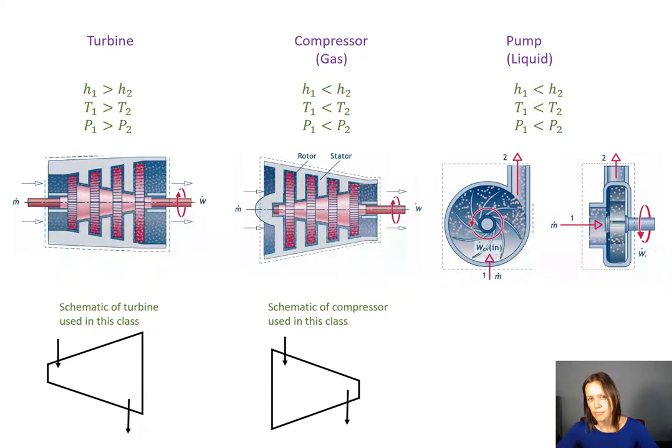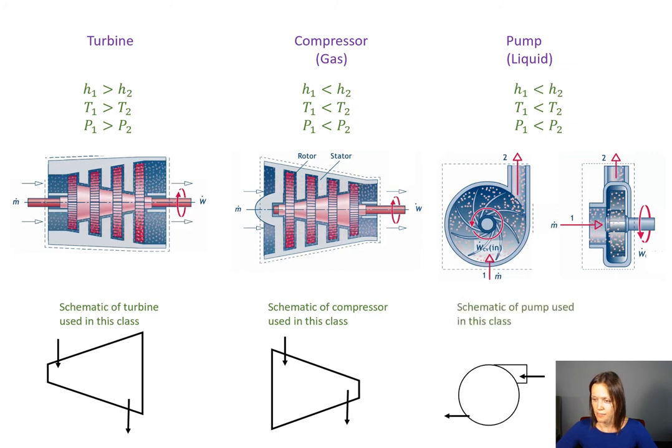There are different designs for pumps. This is a centrifugal pump, but you put power into it. You provide work to the system to compress the gas or compress the liquid from one pressure to another. So you see that the enthalpy increases, the temperature increases slightly, and the pressure will increase as well during this process. And the schematic of a pump that I use in this class is just a circle with something coming in and something going out.